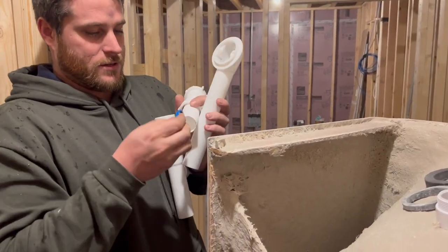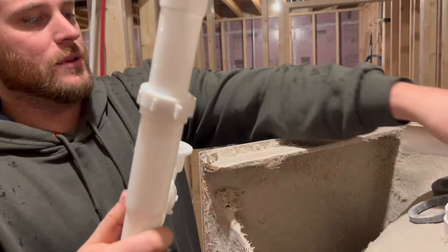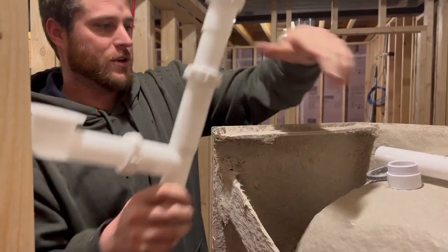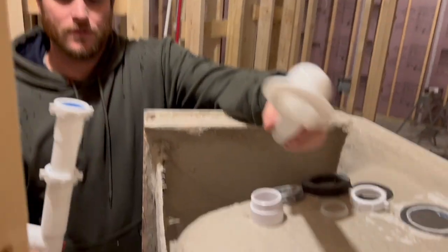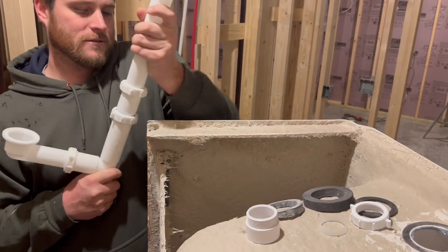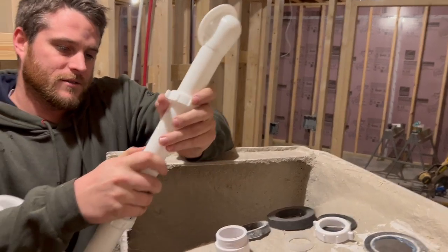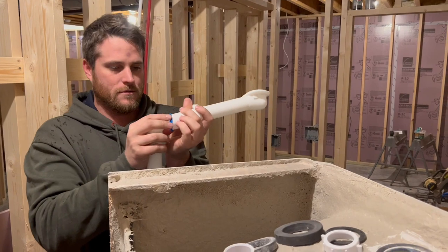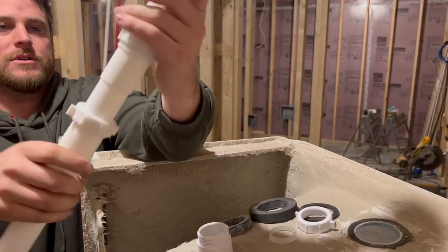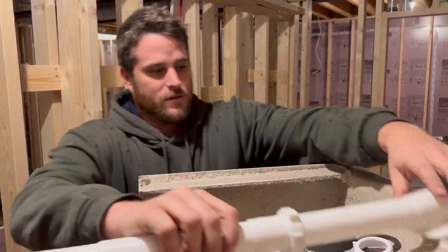So this piece goes onto here — this rubber piece, bevel end down. You want the flat end up against this piece here. You just do that, screw this down, you can leave it somewhat loose so you can kind of move it where you need it. And this piece right here, I'm just going to go ahead and stick in. Just thread these pieces on, get your rubber piece up in there. Just like that — stick that right here, push that all the way down. Now you've got an extension, and then you can move this how you want it.